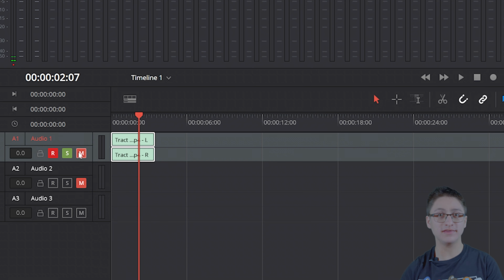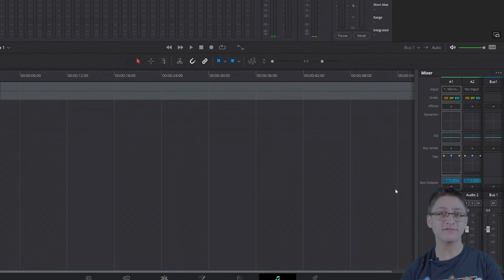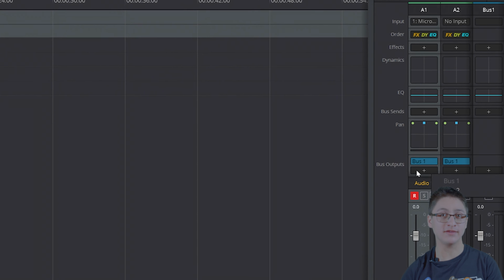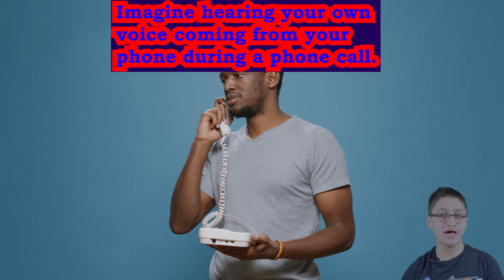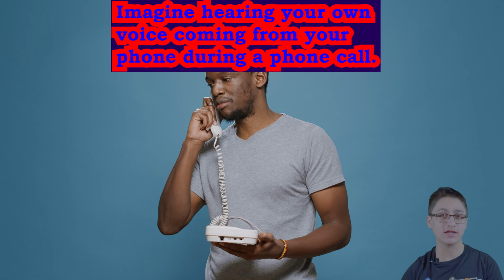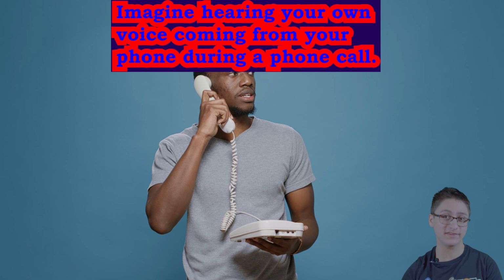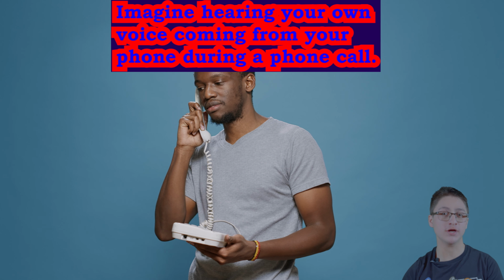Each of these buttons can be toggled on and off at any time, but let us focus on the R button and bus options. You know, those vehicle options? Right now I have bus 1 and bus 2 enabled, which means that I can hear both my microphone audio and the audio of the song in question. However, it would be pretty distracting hearing your own voice while singing, or in general.